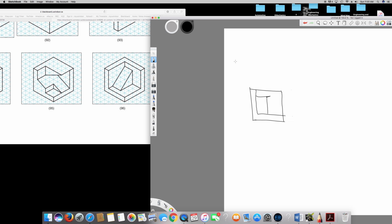I'm going to draw the top side right now. It's going to be like this, like this, like this, and this. After that, it's going to be dividing like this, and this. Then it's gonna be like this and this. So that's all the top part is gonna be. We are done with the top part.